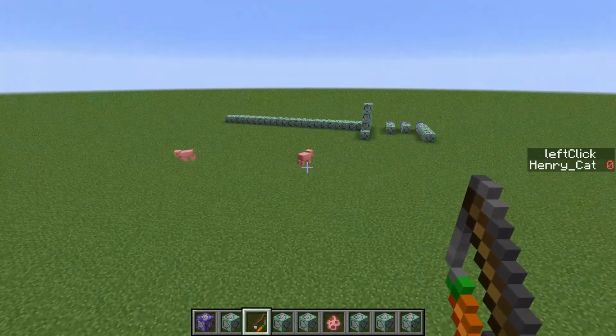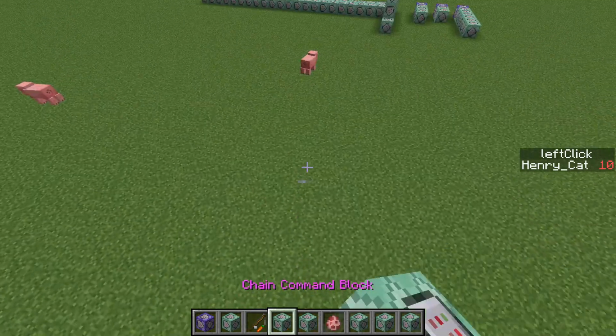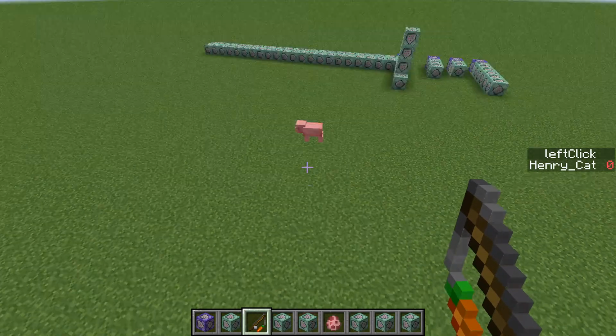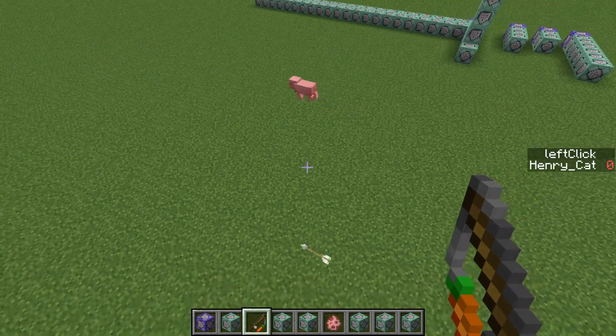Alright, let's see if this is working. It is not. Why is it doing that? Oh, you know what I bet it's doing? I bet the arrow is shooting itself. Like when it shoots, it sort of sees itself and registers that as the entity that it's damaging. So it's trying to do damage to itself, which kills it.